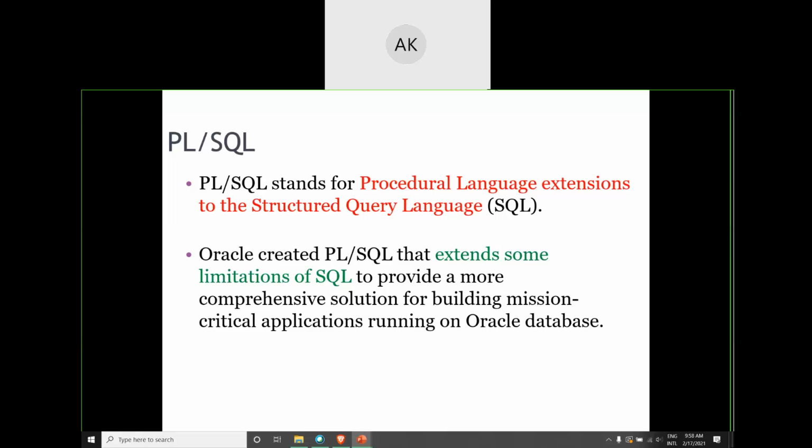The lines which were of Java's part were compiled by the Java compiler, and the lines which were meant for the SQL part were given to the SQL engine so that it gets executed. Now this SQL engine will be present at the data server, right? So it has to be sent from our machine where we were trying to develop the software to the SQL server machine, and it used to get compiled and the result used to come back, and we used to incorporate that result in our Java program.